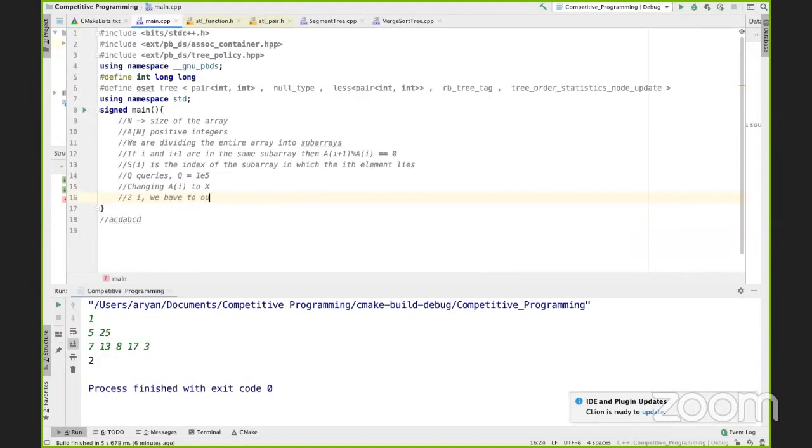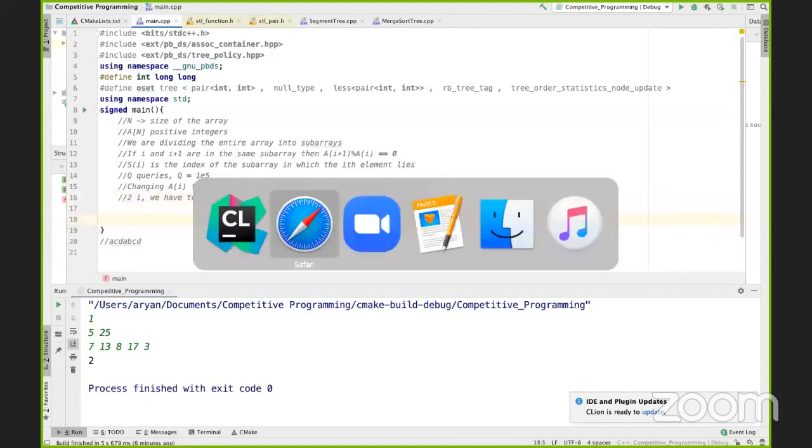We have to output the first element in the same subarray as i. Okay, does this problem make sense?